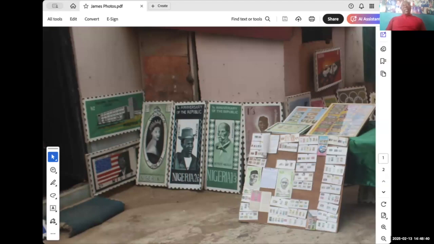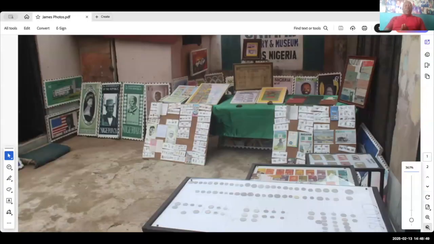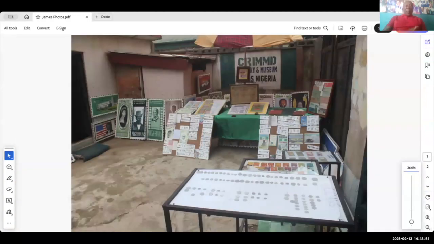And those things I'm listing out, I'm telling you, if you check other museums, they don't focus on this. Probably they feel they don't need it. And that is the gap we're trying to cover with our museum. So for us, we believe that with time we should be able to get a means of digitalizing Nigerian currency, making it accessible to younger people. And this means we're going to have the e-version of these currencies.